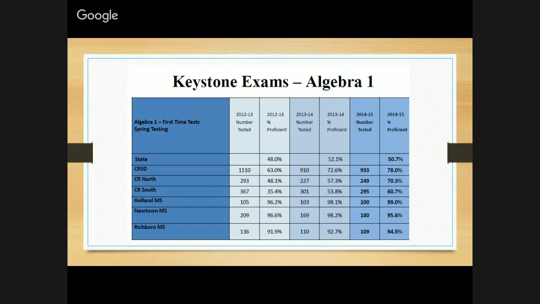But if you look at a typical Keystone question, there's a stem part of the question that's this long. It's not solve for X. There's a stem to the problem that's this long, and then kids have to interpret information. And we're making sure that we're giving kids more and more opportunities to interpret instead of plug and chug. That's good.